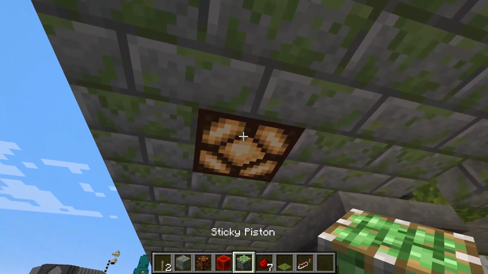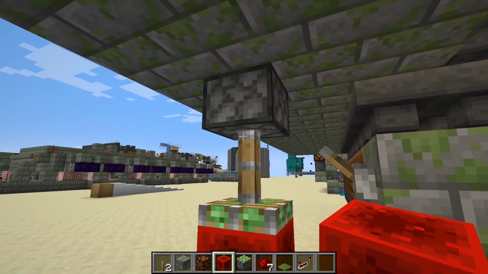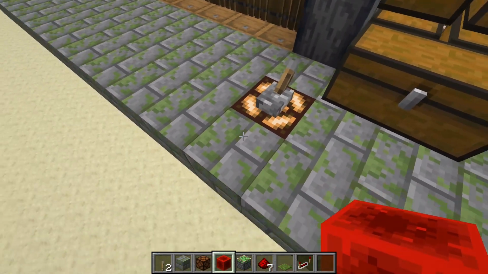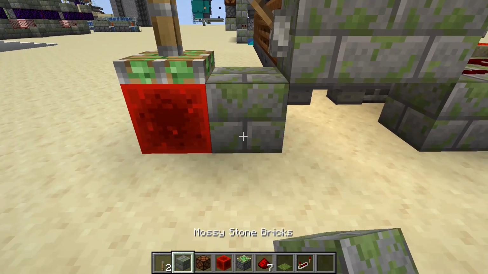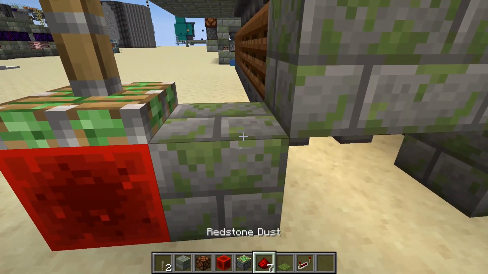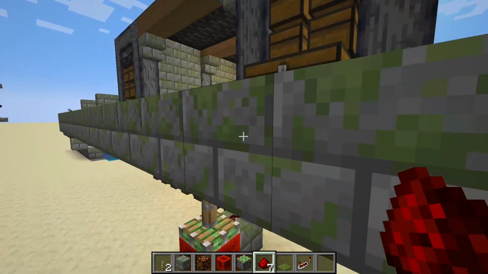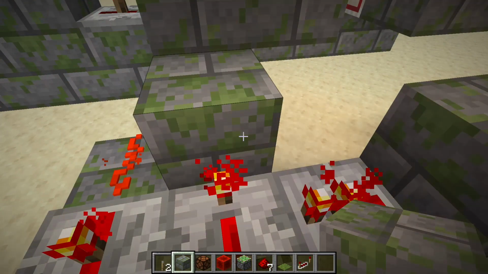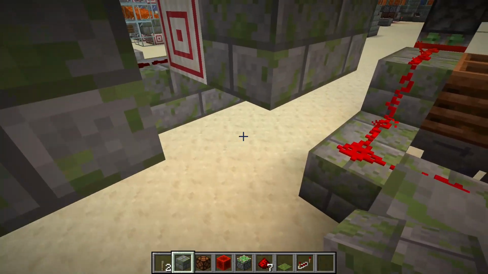Then below, we are going to simply put on a sticky piston with a redstone block attached to it. Since we want the lever to be in the off position when the farm itself is off, we want to make sure that the redstone block is conducting redstone away when it is in the raised position. Make sure to replace the block that was originally pushed by the piston. Without it, the clock will not run when you turn the farm on or off.